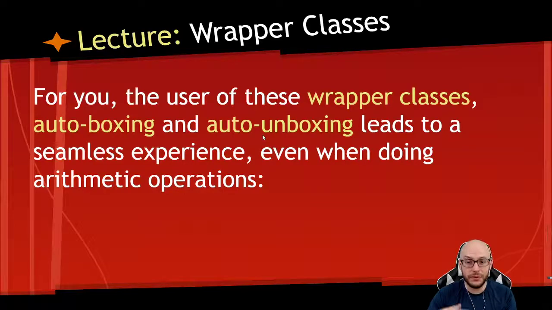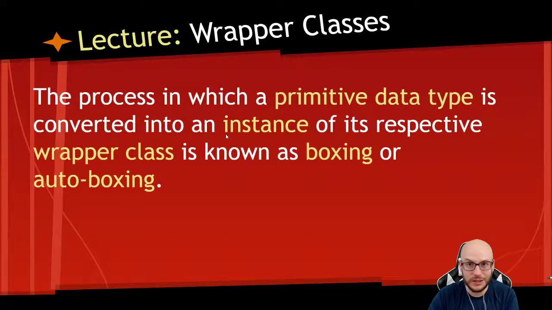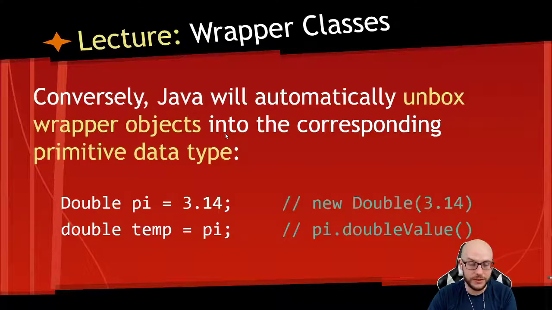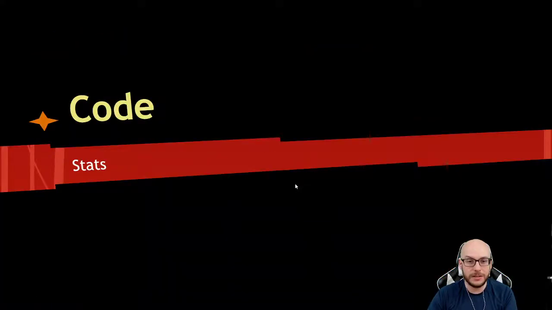In fact, I have students even in CSP accidentally use the Double data type with a capital D, right? I got students that are using these things accidentally. They didn't mean to. They just put in a capital D, and their program works. They never even noticed a difference. So that's kind of what I mean here for you, the user, this being just a seamless experience.